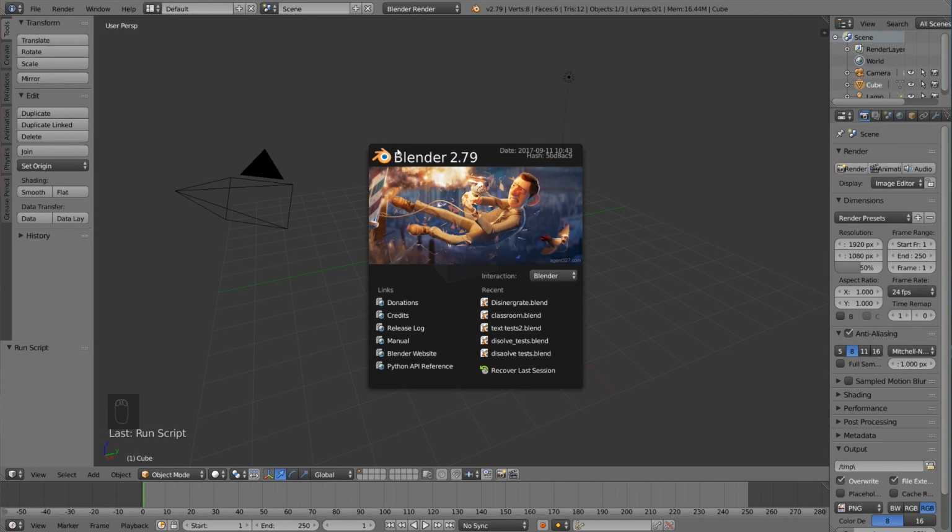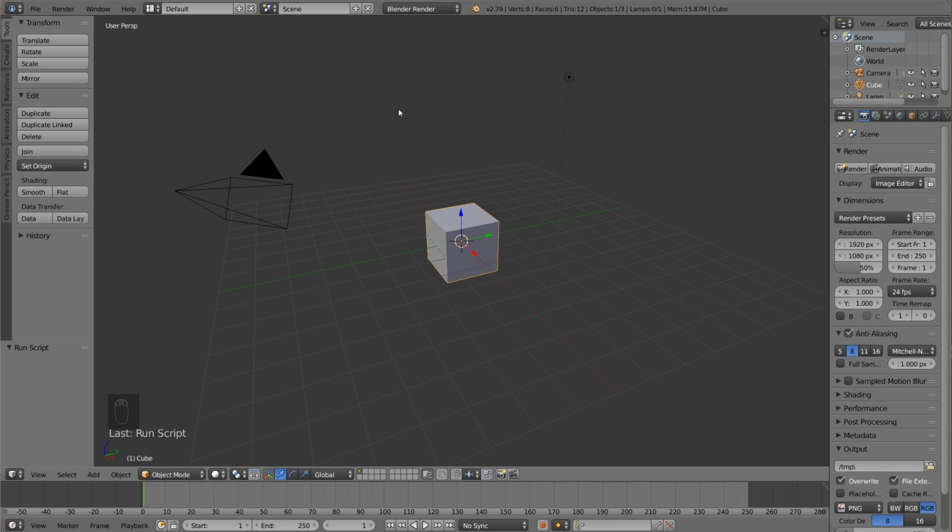Alright, so go ahead and fire up a new scene in Blender. I'm using Blender 2.79, and we can get started. So, first off, before I get into the visual effect that you saw at the beginning of the tutorial, I kind of want to explain how this effect works by using a simple object, but pretty much you can disintegrate anything you want in Blender using this technique. It's really awesome, and I was amazed when I actually got it to work, because I wasn't sure if it would work, but it works really great, and here's how you do it.